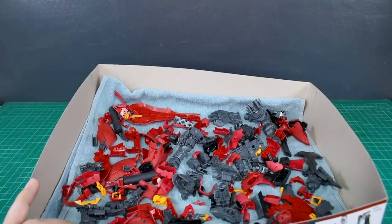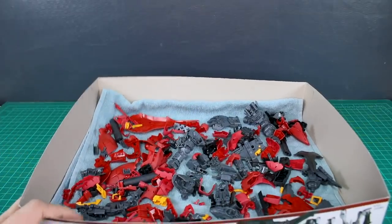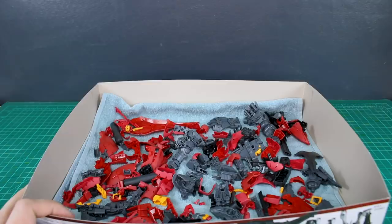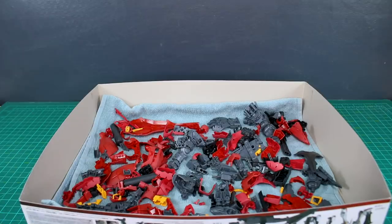So as you're seeing the parts now, all the parts have been sanded and prepared and washed. Now they're all just in here, they've been drying, and now I need to separate the parts out to the different colors and then choose the colors, and then we can get started on the painting. So I have the idea of the color scheme from the client for this commission. He wants it in a funky teal kind of color scheme, which I totally support.